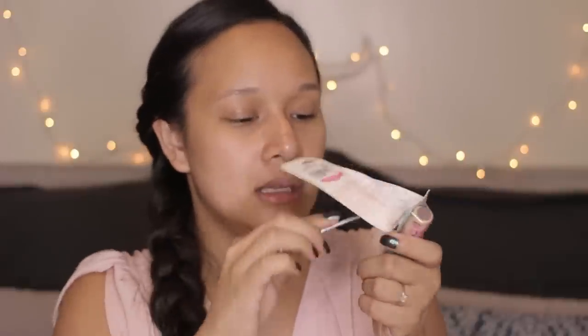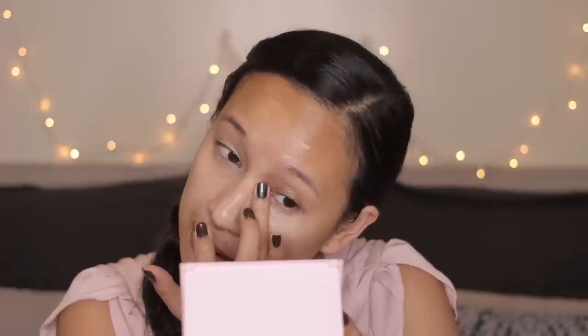My problem is I thought the sponge or applicator came with the powder, but it's not included. I went through my stuff and found a powder puff, so I'm going to use this — sorry if you're a purist and think I'm cheating. I'm going to start with my concealer. Here we go again with the struggle of opening the product. I'm going to put it in the areas I want to conceal — I have a lot of blemishes and redness around my nose. It kind of smells like my Body Shop tea tree treatment. I'm going to conceal my under-eye area.